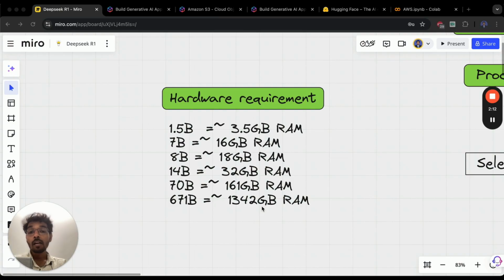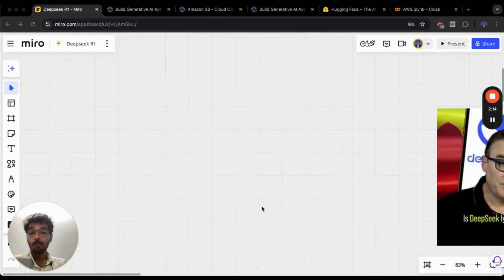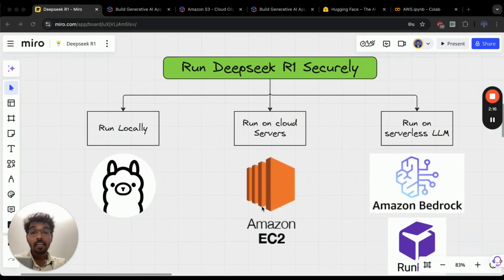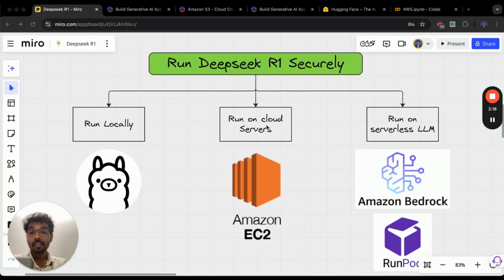So what are the alternate options? The second option is renting a server. Amazon provides a service called Amazon EC2, which provides compute capability to us. Basically, it provides separate hardware dedicated only to your application, and you have to manage everything.